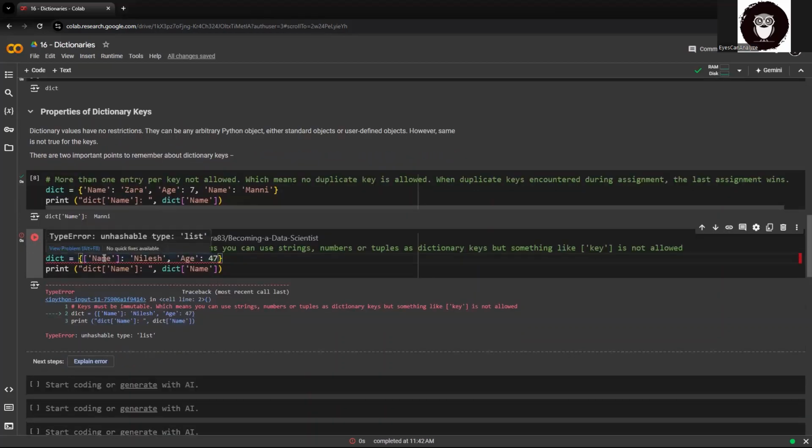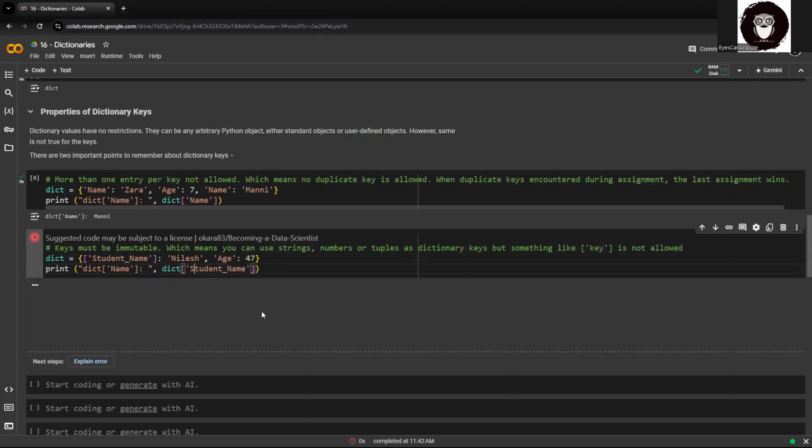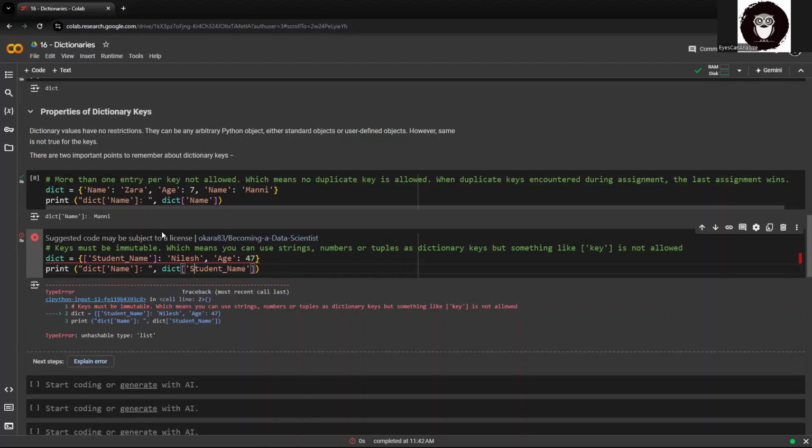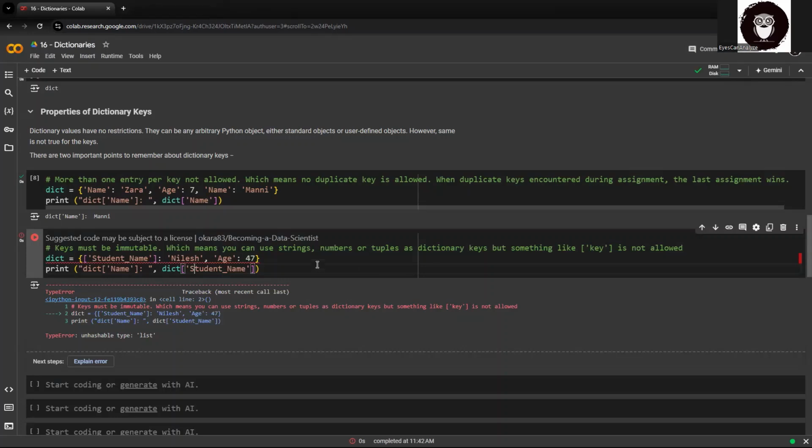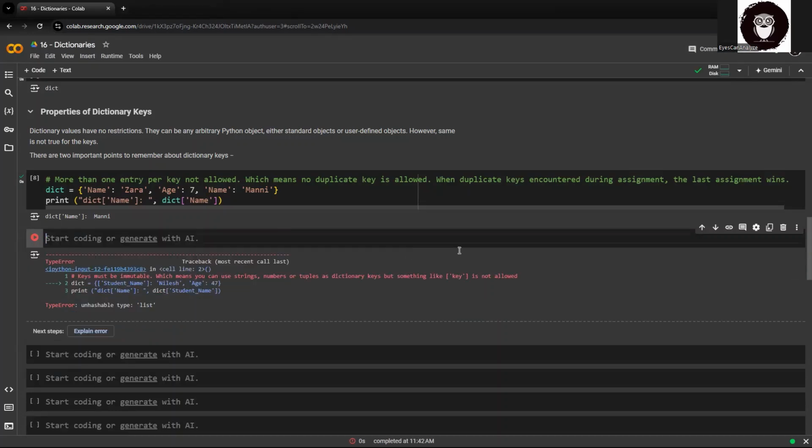Let me change the code. Student name. Let me remove this entire thing.